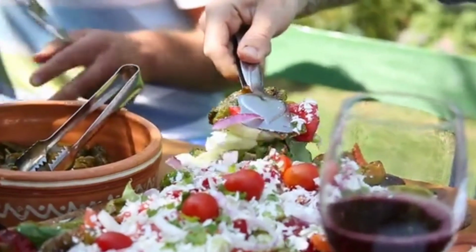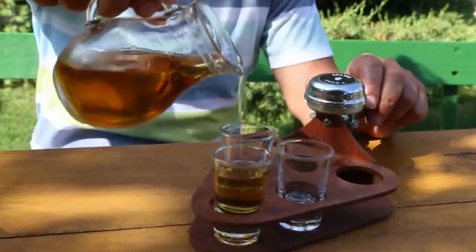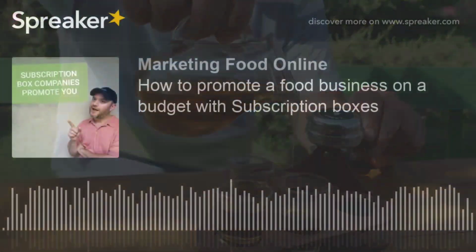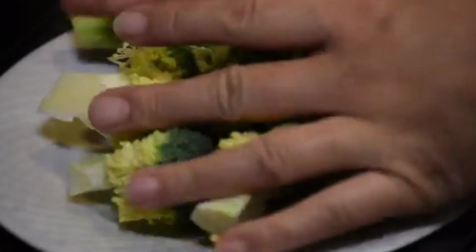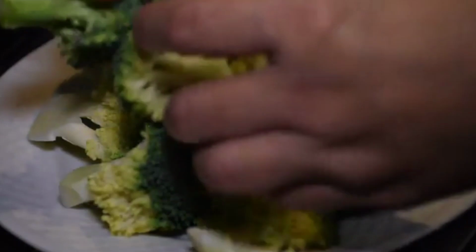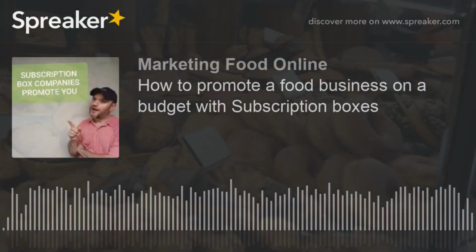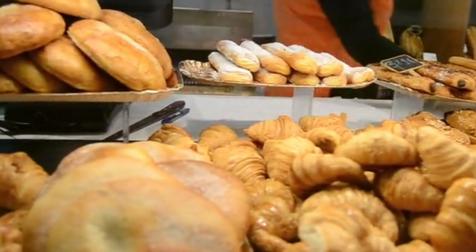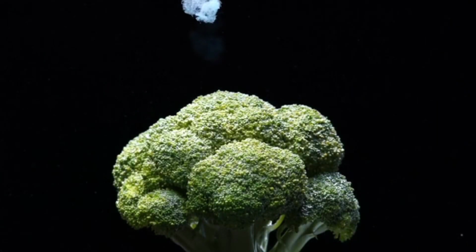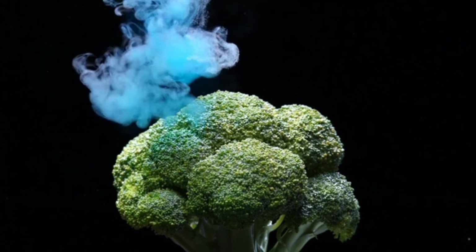So, looking to get your food product out there. Let's say you have a product, it's done, it's ready to go, and you're figuring out a great way to get it in front of thousands, not hundreds, but thousands of potential long-term customers. And you want to do it on a very low budget. I understand how that works when you start a business from scratch. I've actually started several of them before this one took off. So I've been there, and I know how the financial challenges can creep up on you. But that's okay, it's all a learning experience. But getting your product out there.